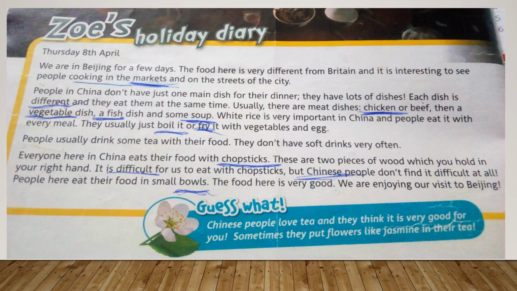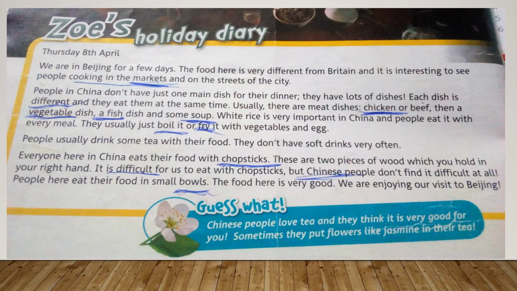People usually drink some tea with their food. They don't have soft drinks very often. So this is another difference between Britain and China. In China, they drink some tea with their food and they don't have soft drinks very often. In Britain, I believe it's completely the opposite. You don't drink tea with your food. Maybe they drink soft drinks in Britain after their food or their meal.